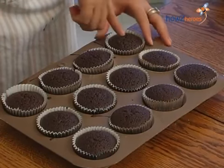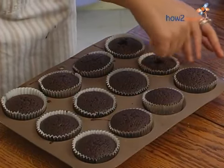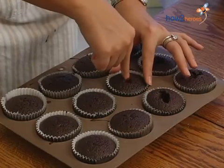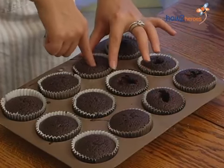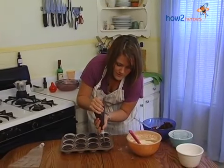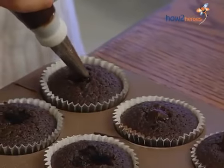So our next step, once the cupcakes are out of the oven and cooled, is to poke a hole in each one. And you can just use your finger, or if you want to get a knife, but your finger is just going to be easier. You just kind of make a little well that the Jameson and ganache is going to go into. So you're going to take your piping and fill each of these wells of the cupcake with the chocolate and Jameson ganache.